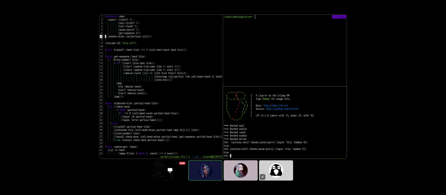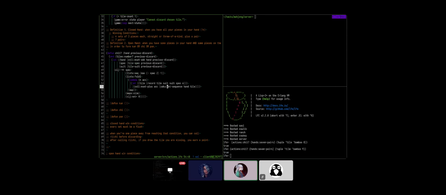We don't need to do the check of the numbers though. The get sequence already does it on line 14. We thought about it. We don't need to do that check on the Chii function. Oh, but we do the check because we're doing some math on the spec here, and that's gonna fail if it's a symbol. That's true. Anyway, so what's wrong?